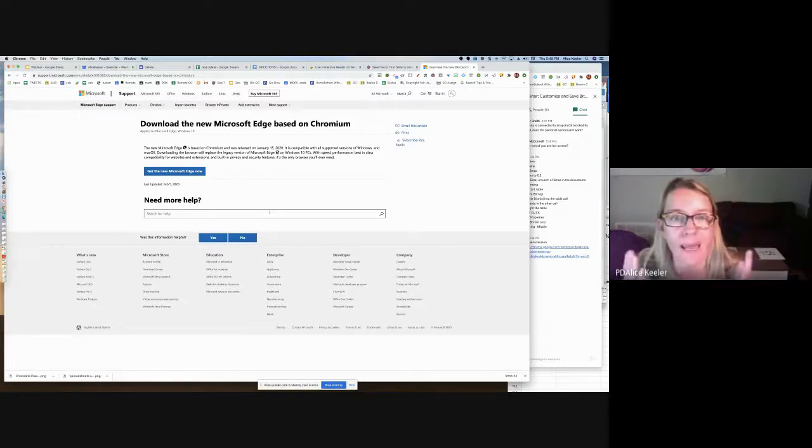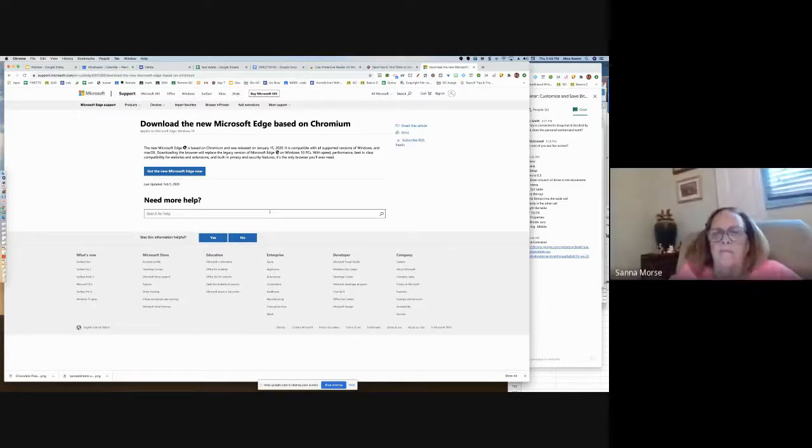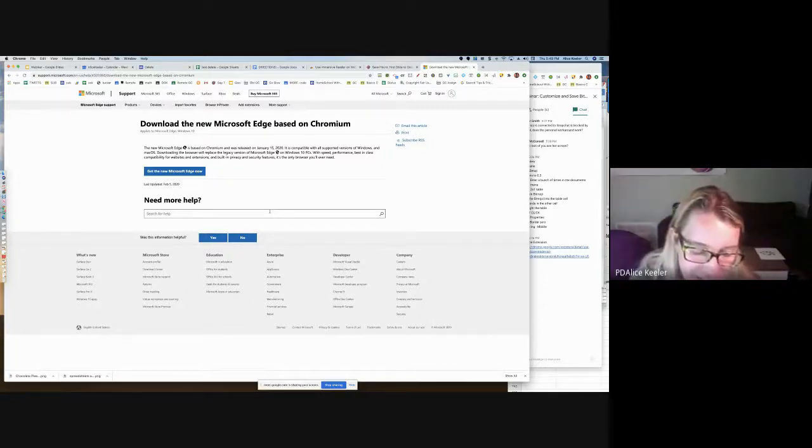Microsoft Edge has made Google Chrome better and built Immersive Reader into every single page. Like it's built into the browser naturally without a Chrome extension. And it's awesome. So if your kiddos are not on a Chromebook and they can install Microsoft Edge Chromium, I recommend that.